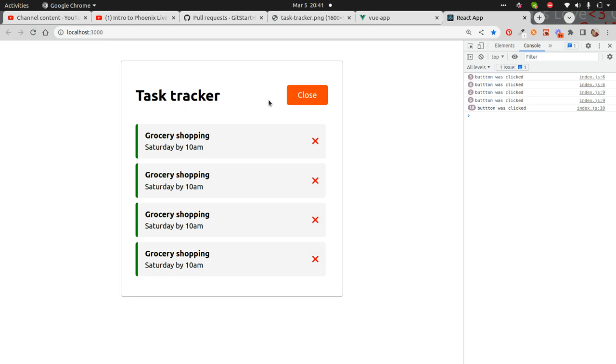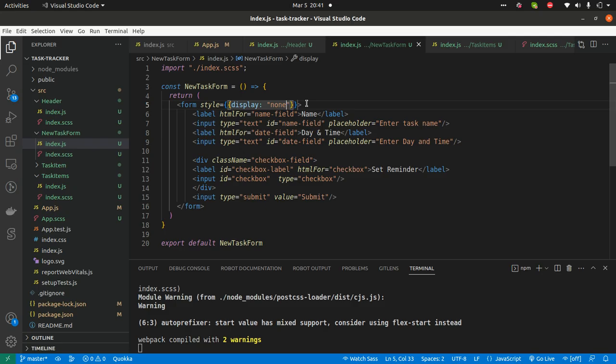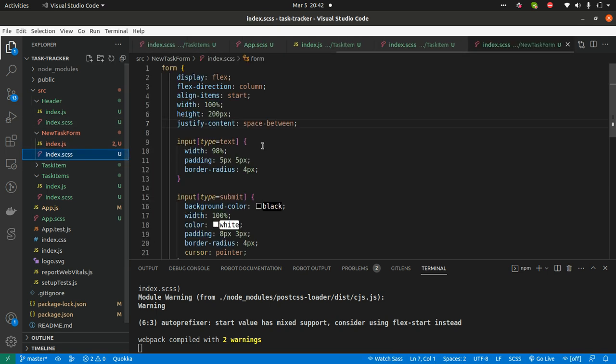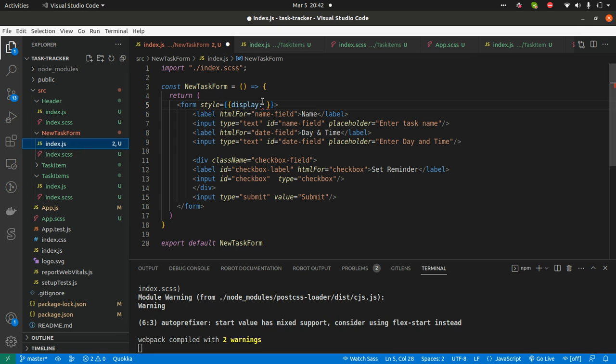So yes, this is exactly how we want it to look when it's closed, right? So let's figure out how we can make this work. The current value for display is flex, right? Should we leave it as flex or let's leave it at none, right?